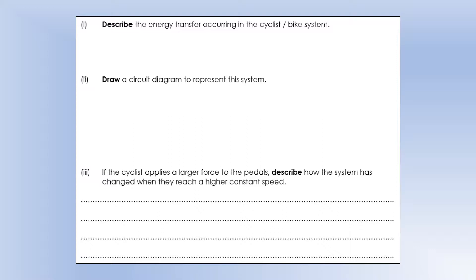So we're going to first think about the bike or cyclist bike system. The energy transfer occurring in that system is you've got a cyclist who is providing chemical potential energy from the form of food. And the output of the system is going to be light energy from the light bulb.